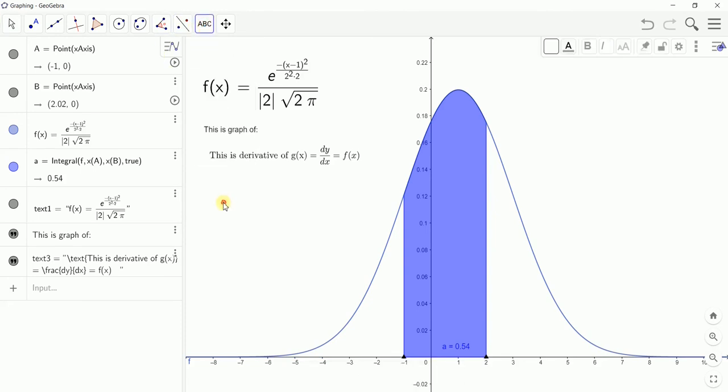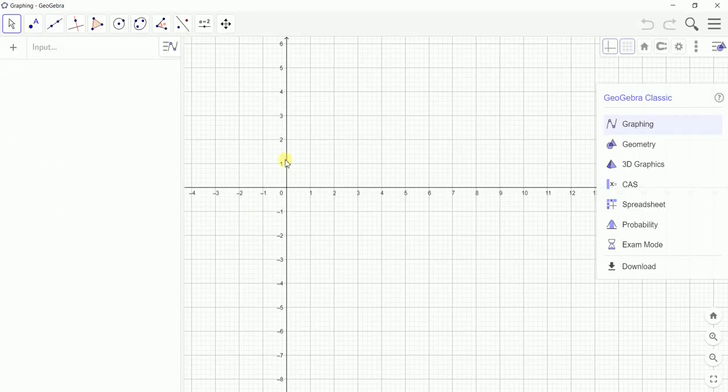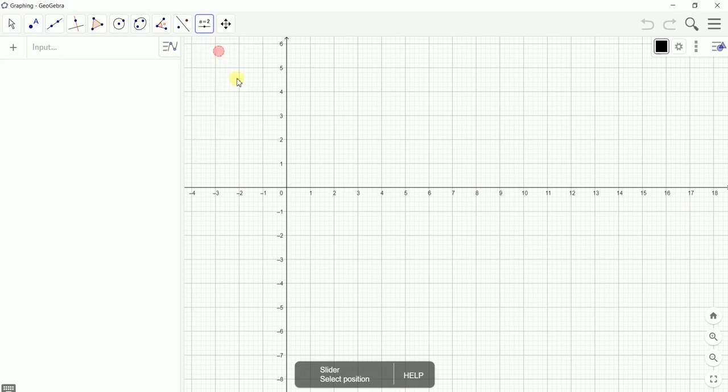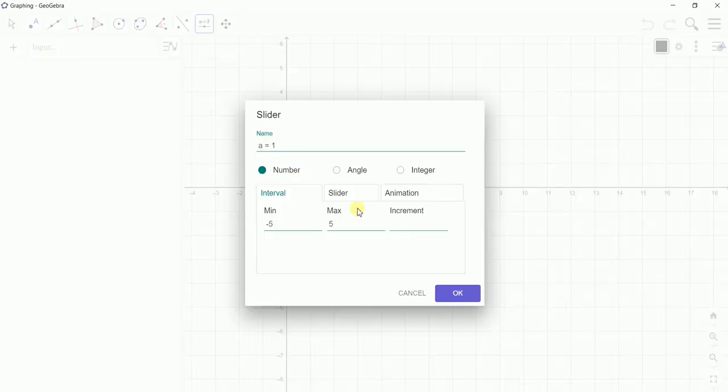One last thing I would talk about is sliders quickly. Let me start yet a new screen. Okay, sliders are very easy to understand. So let's say we insert a slider. We just select slider and click here.